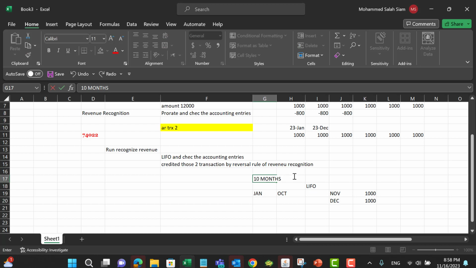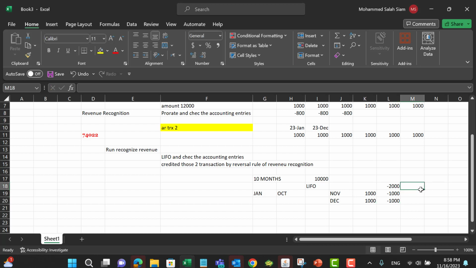So the remaining 2,000 is for November and December. So when I LIFO by 2,000, the system will only reverse or credit November as a negative credit of 1,000 and December 1,000.